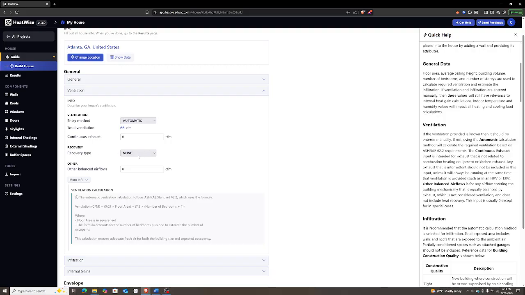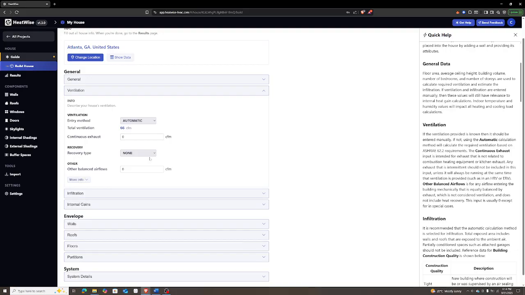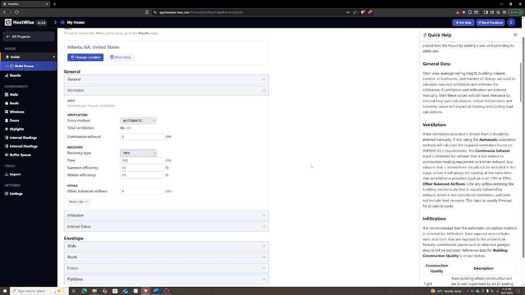The recovery type, this is to do with heat recovery. So you've got 3 options. You can either have no heat recovery, or add an HRV or an ERV. The ERV has latent and sensible heat recovery, whereas the HRV has only sensible recovery. So for this one, I'll just select an HRV. Enter the flow and the summer and winter efficiency values.